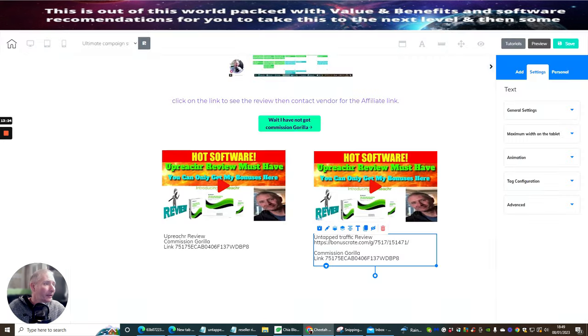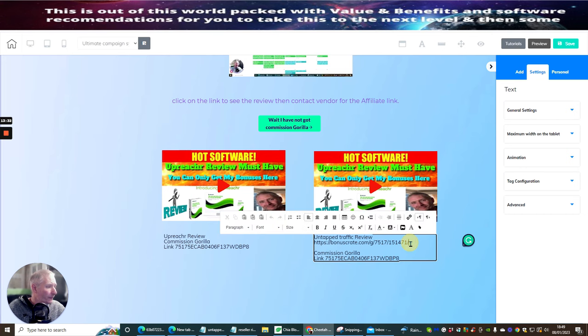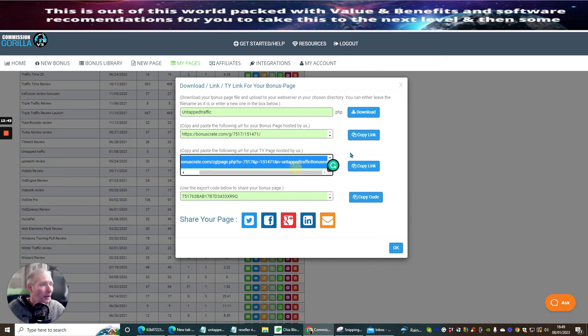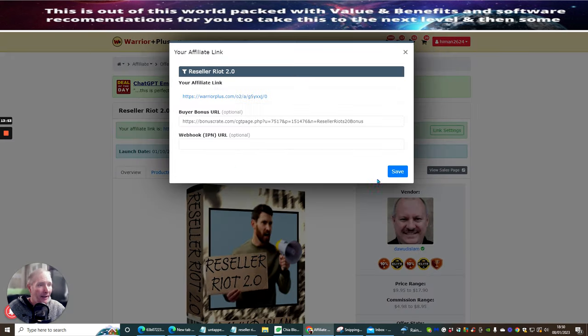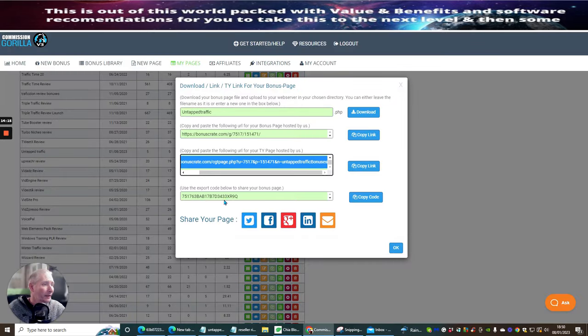So what we're going to do now is go back to here. I'm going to put my bonus crate in now. So if I click on here, I'm going to put bonus. Then I'm going to go back to Commission Gorilla and paste this in. What you would normally do with this bonus is it would normally go into link settings, and you paste in your bonus into your Warrior Plus. This is another one I've got to do, which is Reseller, and this goes live in a couple of days' time by Dawood Islam. I'm just showing you so you know how to put your bonus in.